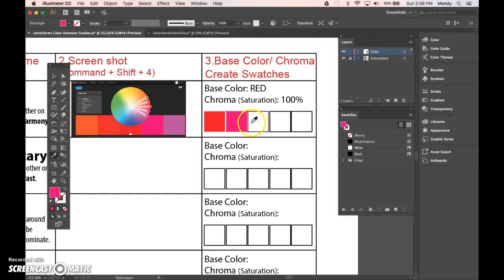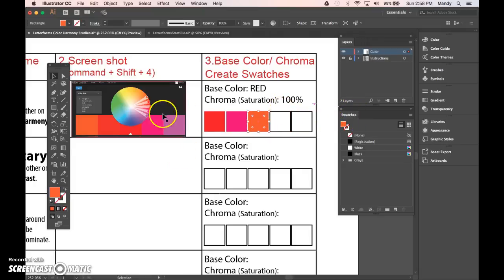I'm going to press V to switch back to my selection tool. Oops, I moved that box, didn't want to. I'm going to press I on the keyboard. And the third color I want to use is this less saturated, lighter orange. So these are the 3 colors I want to use in my letterform color study for analogous colors. I'm going to leave the other 2 blank. All right, so now that we have the 3 colors selected, we have to create our swatches.